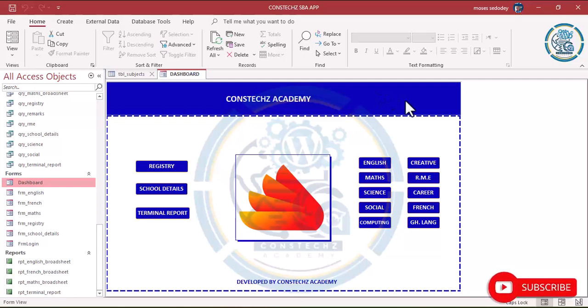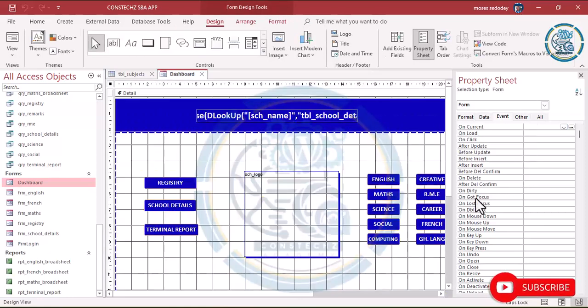So let's put a button here. But before that, let me go back to design view and do some settings. Let me come to here. All this.